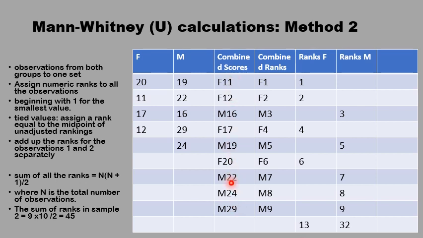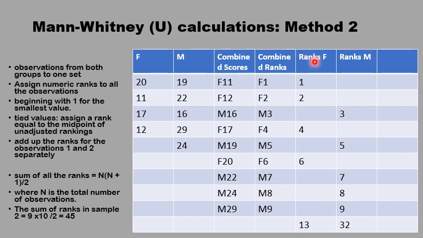So the 9 combined scores of the females and the males are arranged from bottom to top in here, and then we rank them. We give the lowest score, which is a female, rank 1. The second lowest was again a female, so that's number 2. The top score belonged to a male, that's number 9. That's the highest possible rank. And just below that was rank 8, which belonged to a male, and so on.